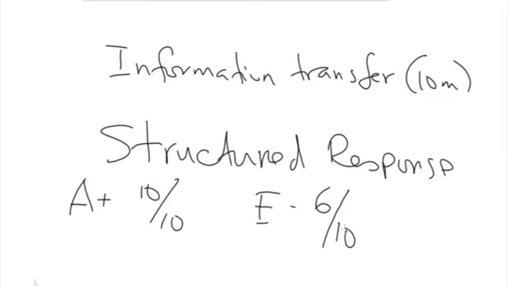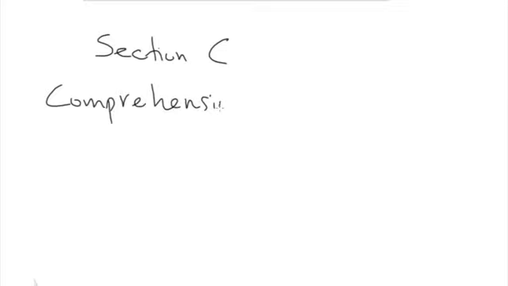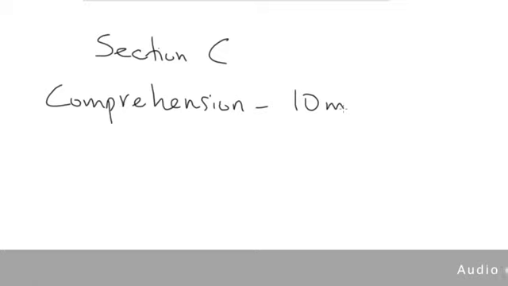Okay, now we move on to section C, comprehension. But there's one thing I'd like to tell you. Section C, you have comprehension and summary. Normally what students will do is they'll read the summary passage, they'll read the comprehension passage, or some might even read the questions. But let me tell you a different story.